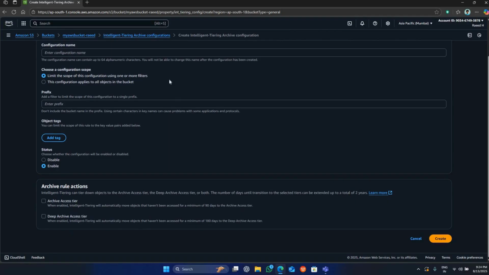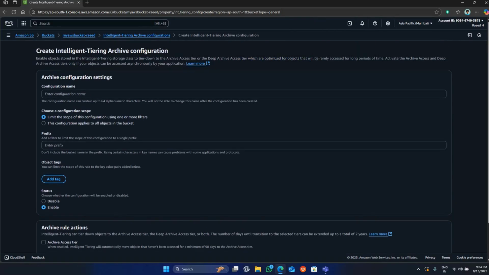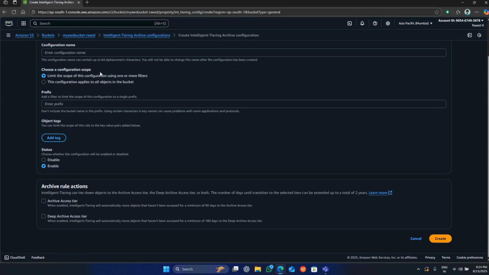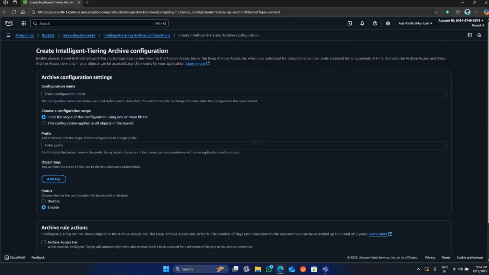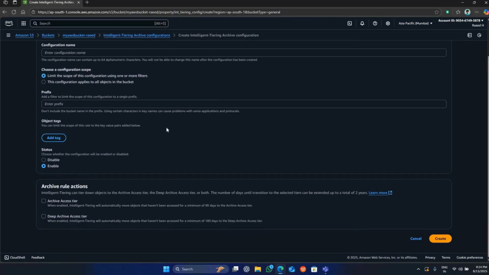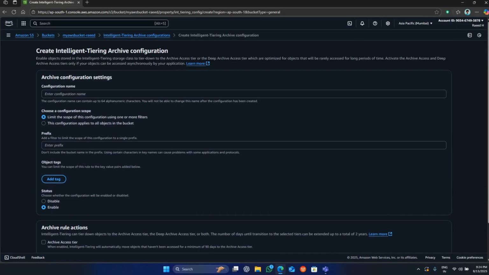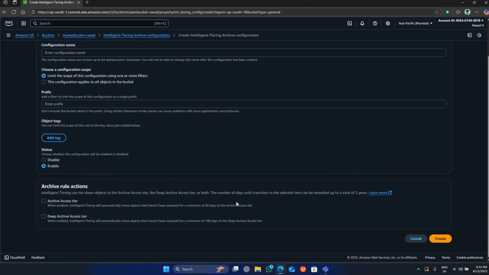So it's basically an automation thing, right, for data which is not used very frequently. It's not recommended to keep it in the standard storage class. So we'll enable an automation in which if the data has not been accessed for 90 or 180 days, it transfers it to archive access type. So that's about this.